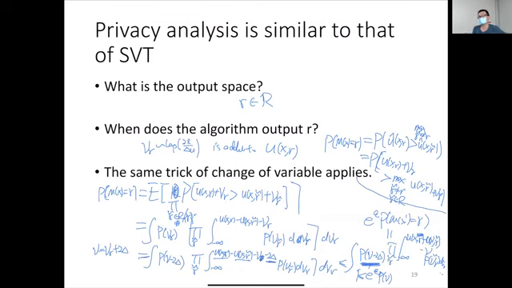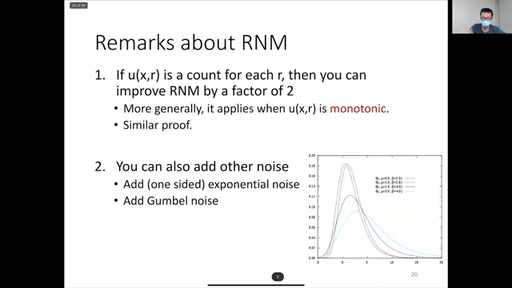It also has the same property as above threshold, that it is completely independent of the size of the output space. Each one of them has a sensitivity of delta, and you just have to pay double in terms of the noise that you add in order to get epsilon DP. Right, so the underlying argument is the same as above threshold, and there are a few remarks that I'm going to make. Sometimes you don't need to suffer this additional factor of 2.